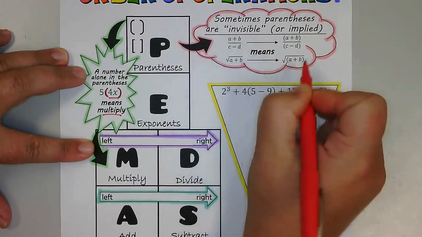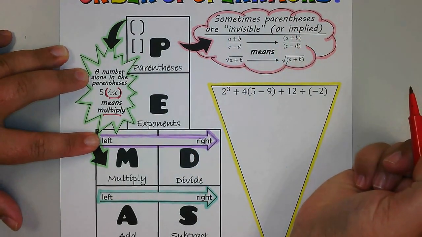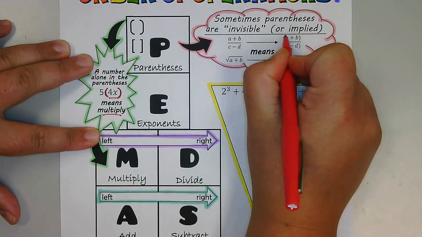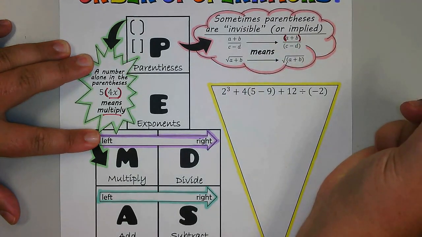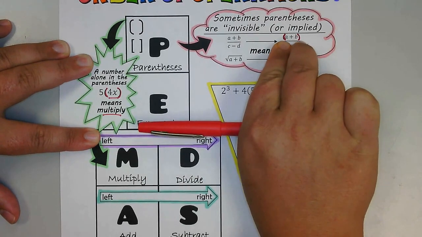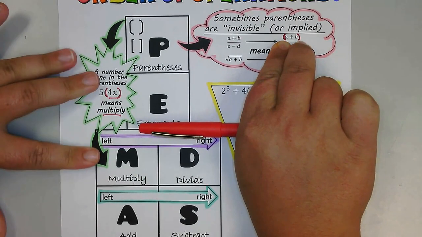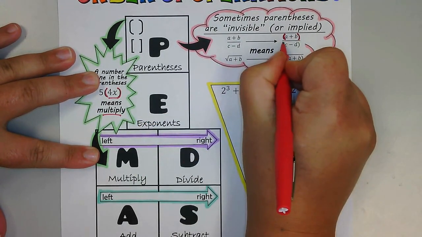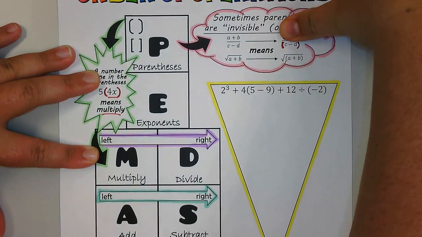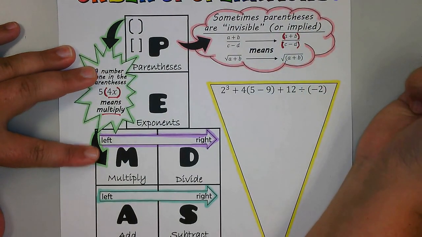Then I wanted to show you over here that sometimes parentheses are invisible, or what we would call implied. So for example, if you have a fraction, you need to do whatever operations are in the numerator, and it's implied that the whole numerator is in parentheses. So before you even look at the fraction and what you're supposed to do, do everything you can in the numerator. In addition to that, if there are operations that can be done in the denominator, you would then do that and ignore the numerator. And once you've done all those operations, then you would actually do the division.